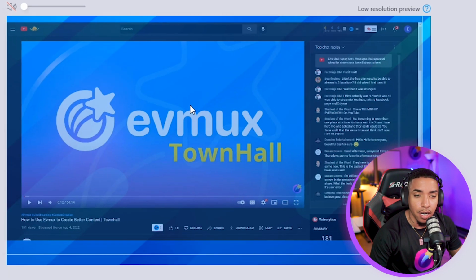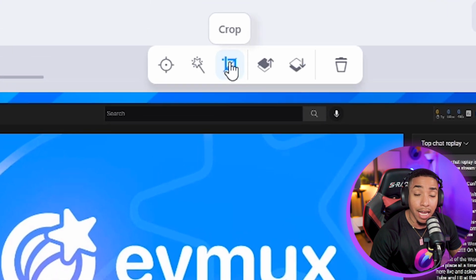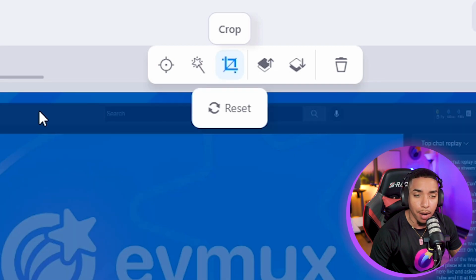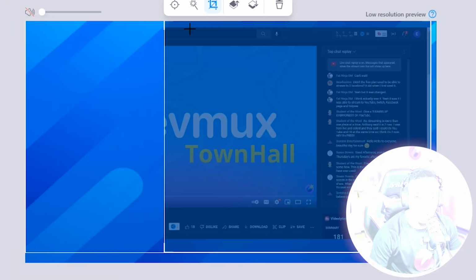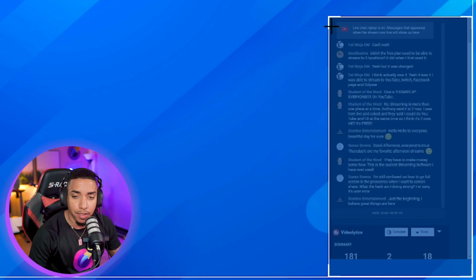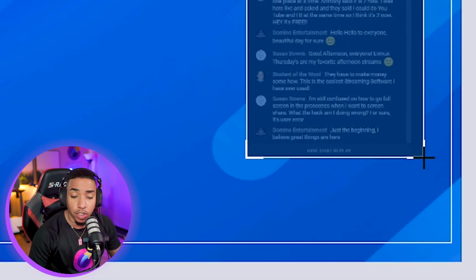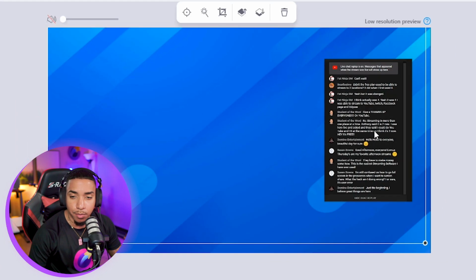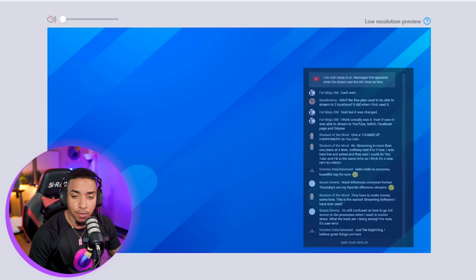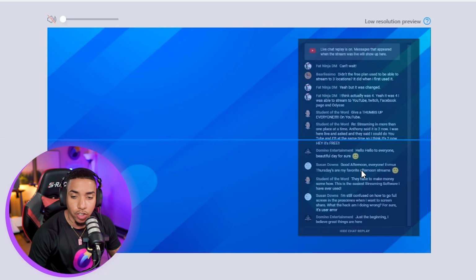Now, once it's there, click on the element and you'll see this little option where it says crop. You're going to grab one of the corners and literally crop this to the point where you want it to be. Again, you can crop as much of it as you want. So that's where I feel it's going to be good. And now you can resize this to make it the size that you want and position it in the place on your live stream where you want it to be displayed.